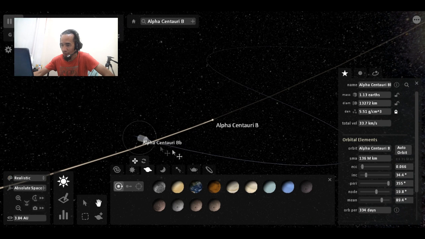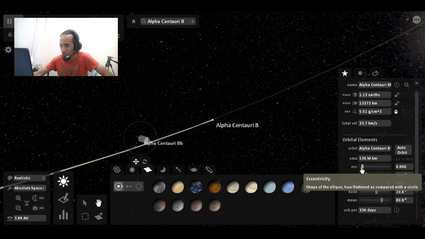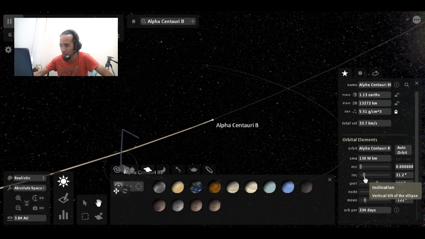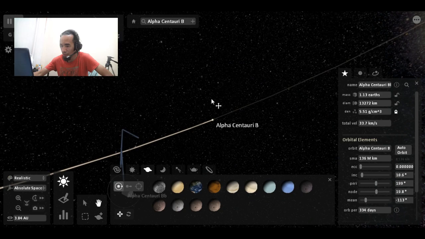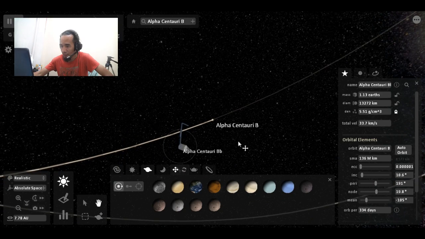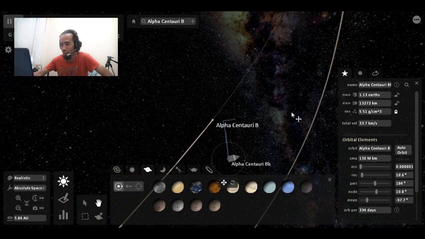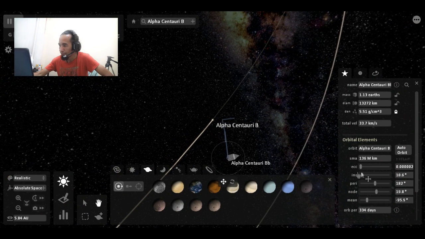You can see a velocity vector there and the orbital path, but that's going to change because I'm going to change the eccentricity to almost 0 or 0, so that we'll have an almost circular orbit. I can also change the inclination a bit. We don't have the data yet for the actual orbital inclination of this exoplanet, so it doesn't matter.